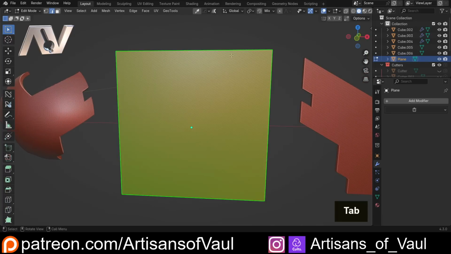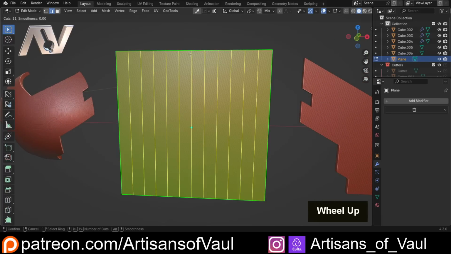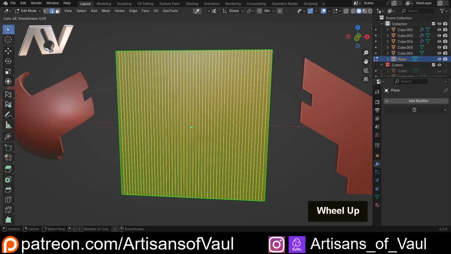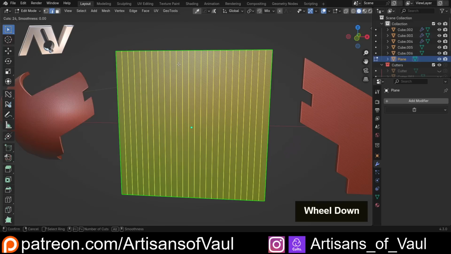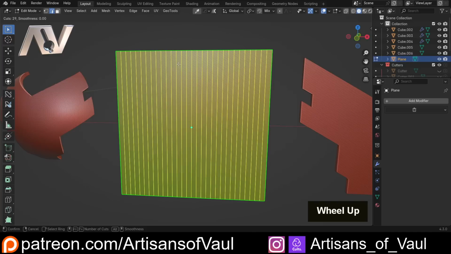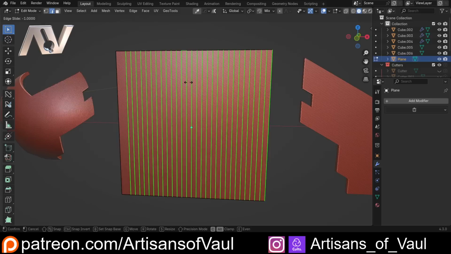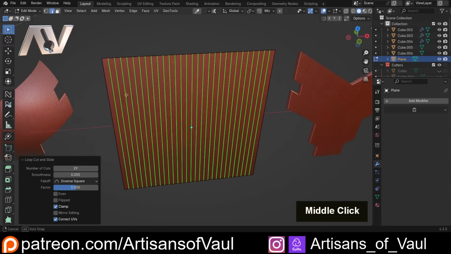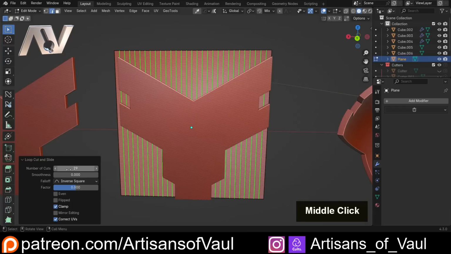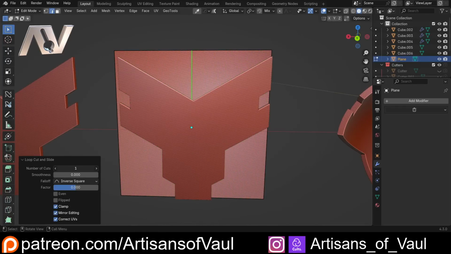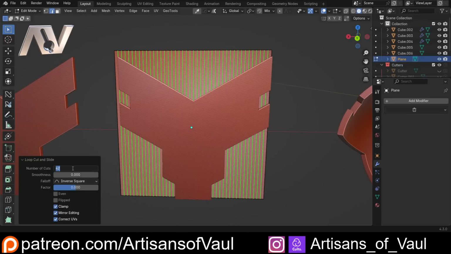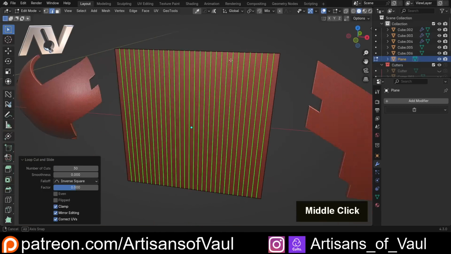So I'm going to go into edge mode or any edit mode, Control R, and just scroll up. So we can make this as dense or as lacking in density as we want. Let's go somewhere about there. I'm just scrolling up on my mouse wheel to change this using Control R, which adds in these edge loops. Let's click there, and then we have the option to move these around. We don't want to do that, so we're just going to left click, and we've got this in place. And if we realize we need to change it, we can come around and have a look at it, and I can still fiddle around with this. If you've got this quite small, you can open it here and change how big or small these are going to be. So let's go with 30, and we'll leave it there.